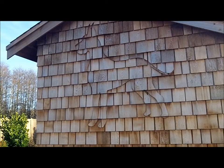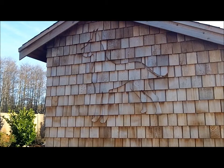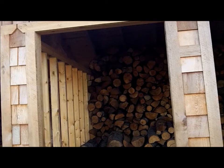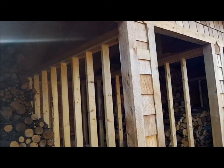So after I finished that, I thought, well, I'm feeling a little braver, so I'll try something different on the other side. And while I was doing that, I was experimenting with shingle exposure and the widths between the shingles, because I'll be doing some sidewall shingles on the house too. So that helped out, a little bit of practice for me.